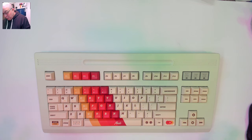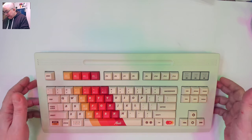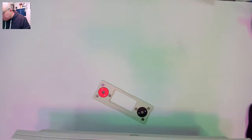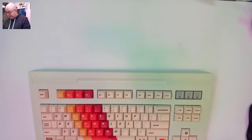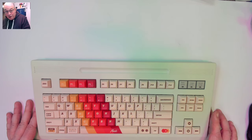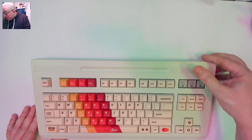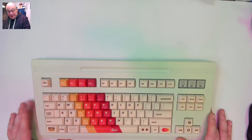How solid this thing is, it's incredibly solid. It's so substantial. I remember I handed this to my wife, and I put my hands, I'm like, no, make sure that you got it. Make sure that you got it. And then she pushed this off, and her hands nearly dropped to the floor with it. Thankfully, I had my hands underneath. She was like, "What is that? What's in there? Is that made out of lead?" I'm like, nope. It definitely weighs more than the 5150s or the retro keyboards it's emulating.